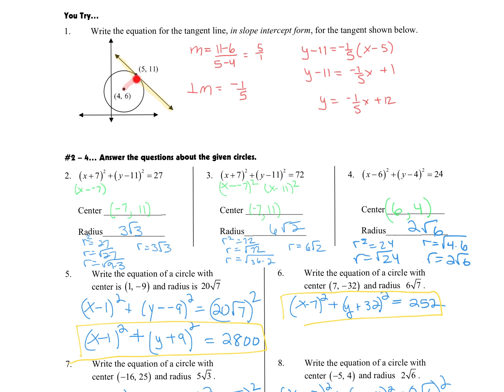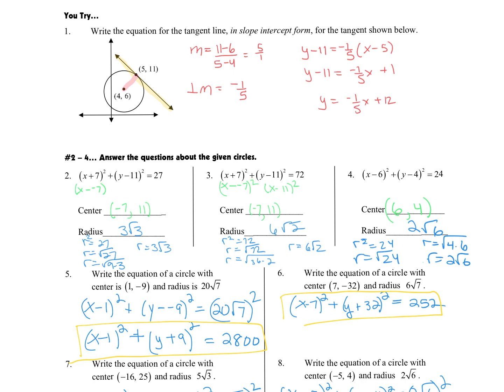And then what we want to know is that what's in pink and what's in yellow are perpendicular. And so the perpendicular slope, remember, is opposite and reciprocal. So if we have a 5, that is -1/5. We then take this point here that is our tangent point, and we use point slope form. So we have y minus 11 is equal to -1/5 times x minus 5.